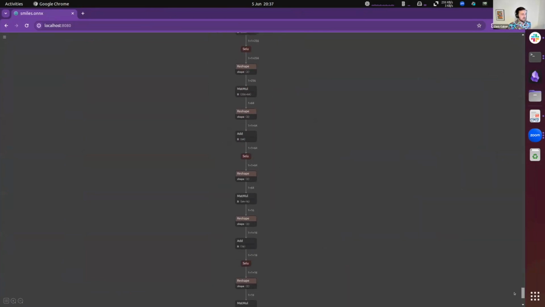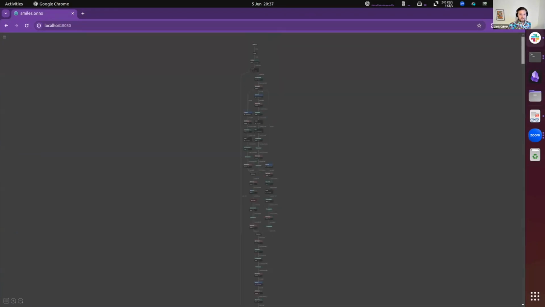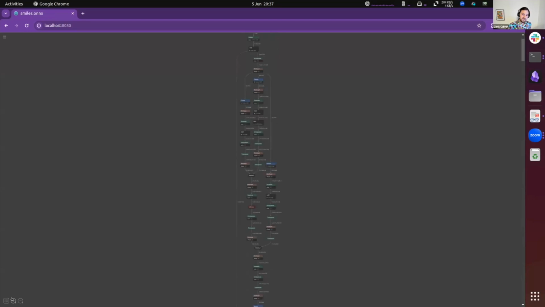What this means is that yes, I will zoom into the Netron graph in a second to look at some of the tensor sizes. Let me actually just first zoom out, just to really make it clear that this model is long, and I think that's too far out, actually.